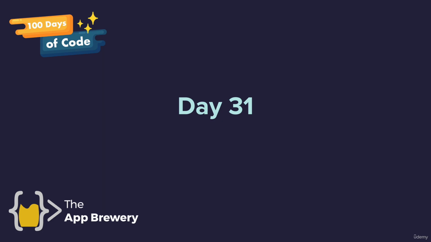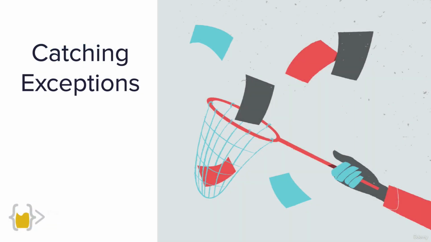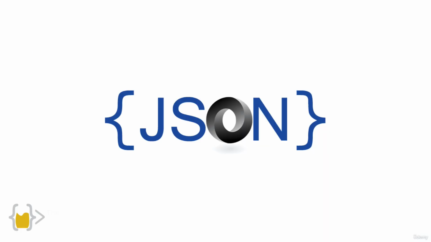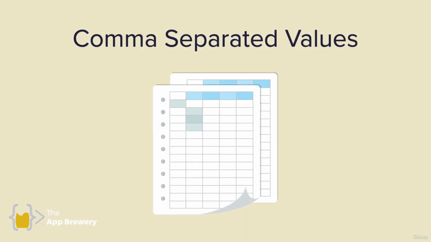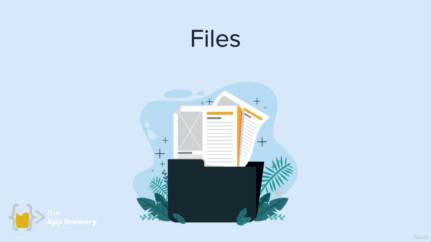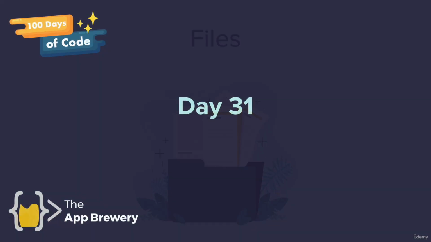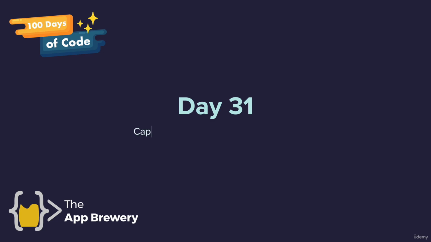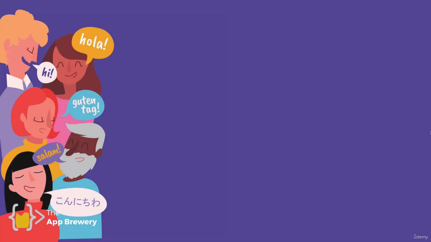And you've been learning quite a lot of things now. We've been looking at handling exceptions, using the JSON data format, parsing and reading CSVs using pandas, opening and writing to files, and a whole lot more. So it's time for your Capstone project. And in this Capstone project, we're going to be building a flashcard program to help you study. And it's especially great with studying for languages.